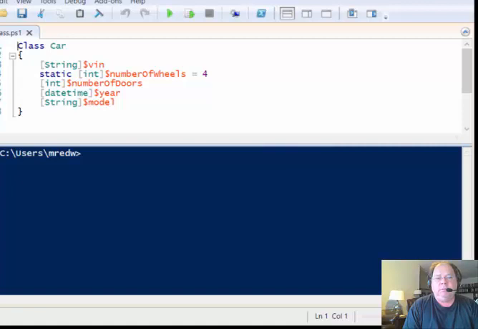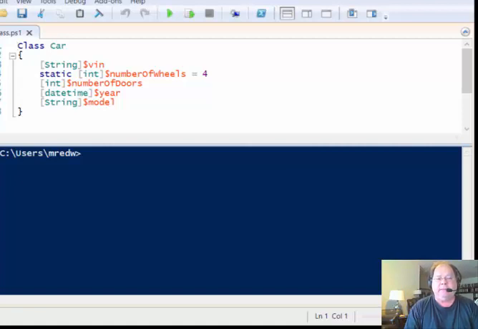And today I want to talk to you about Windows PowerShell classes. One of the really cool things about Windows PowerShell 5 is that it introduces the concept of classes. Well, I take that back. Actually, Windows PowerShell has always had the concept of classes. But beginning with PowerShell 5 on Windows 10, we actually have a new keyword, which is called class.